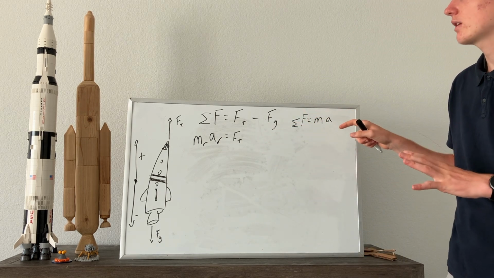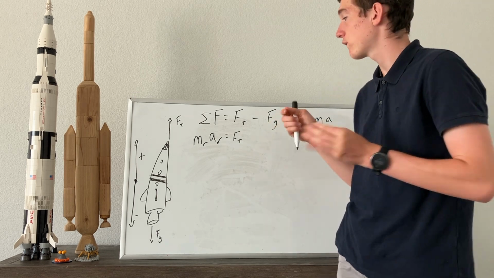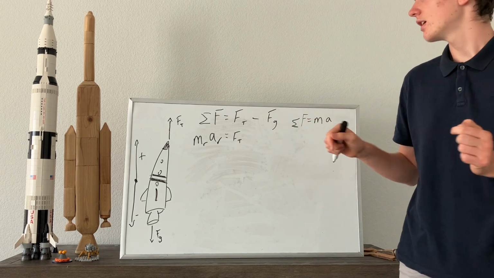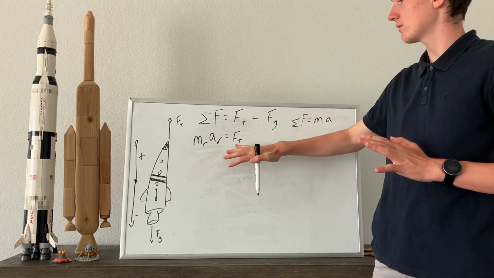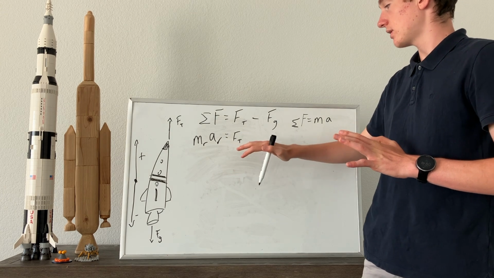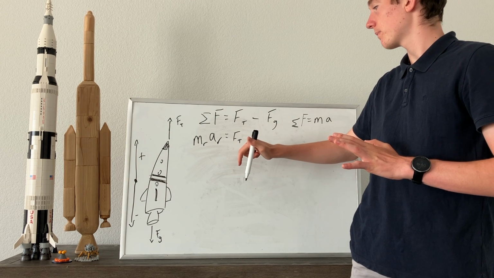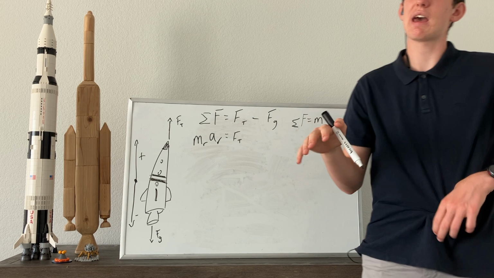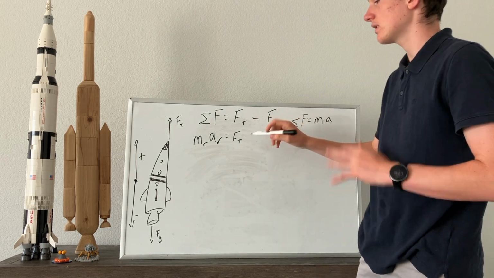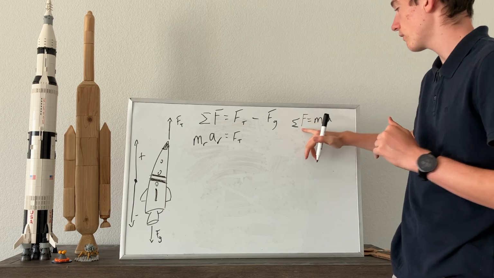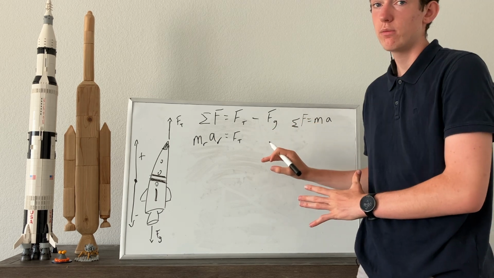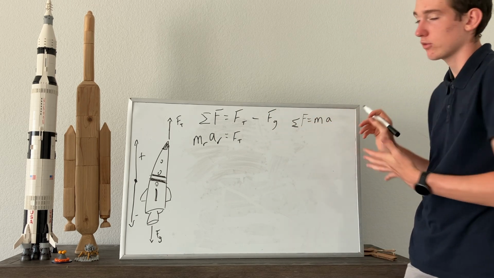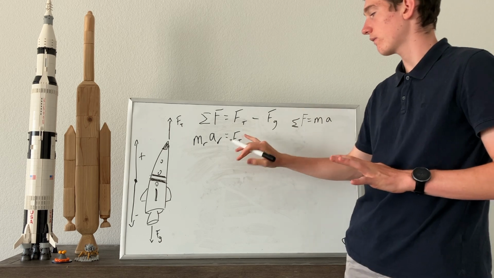But the reason we're not substituting it is because online they only give it to us as a force in newtons, because force is measured in newtons. So we are not going to change it. We're just going to keep it as force of thrust. But because force of gravity is given to us in mass times acceleration, we can substitute that. So we're going to substitute force of gravity, but not force of thrust.